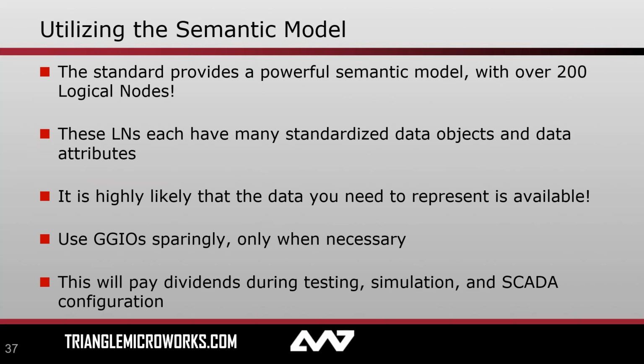This can be very useful in testing, but also in other areas as well. It's very useful for simulation in a tool like DTM. It's also very useful for your SCADA engineers. They won't have to ask you, hey, what is this GGIO? They won't need a separate spreadsheet. It would just be obvious once they begin to learn the semantics of 62850 and the data structure.